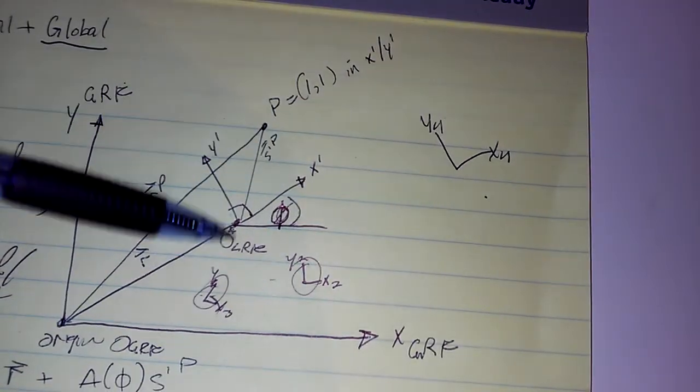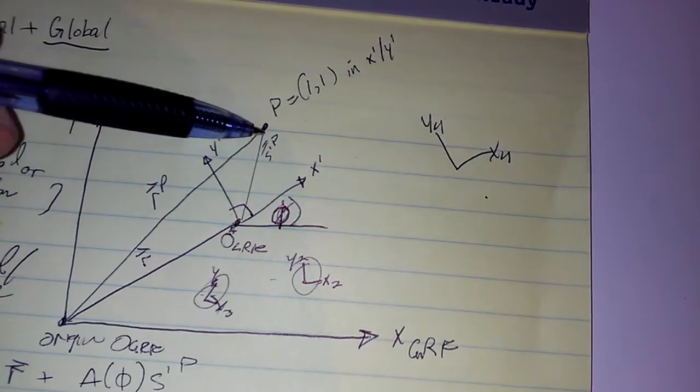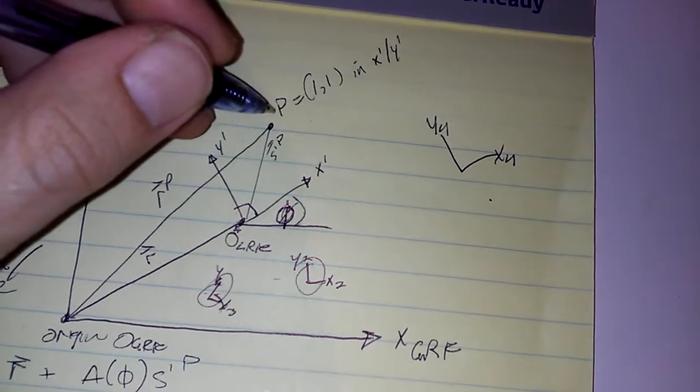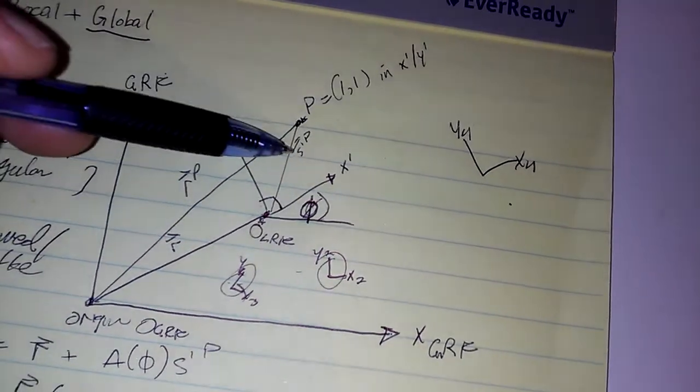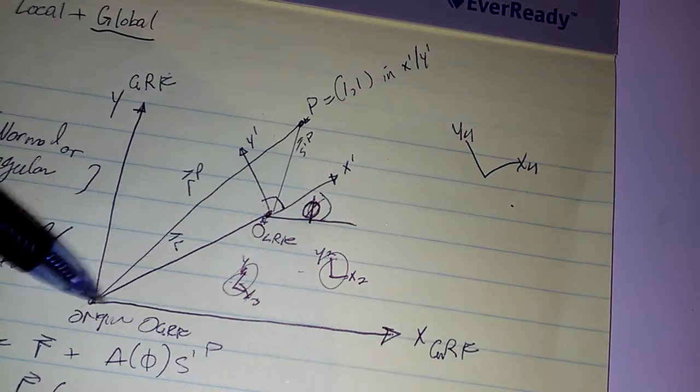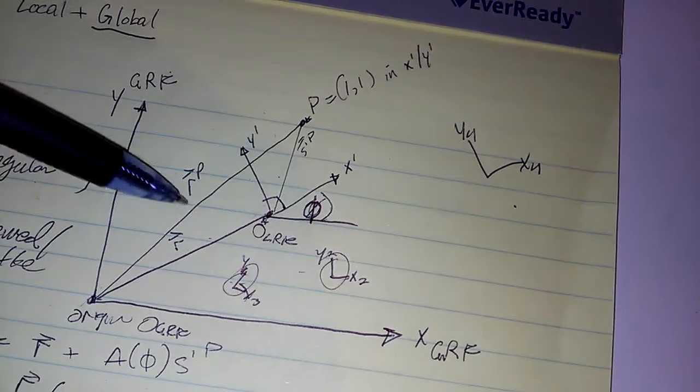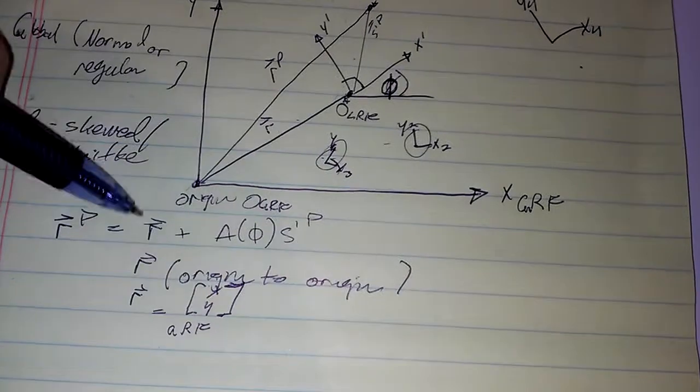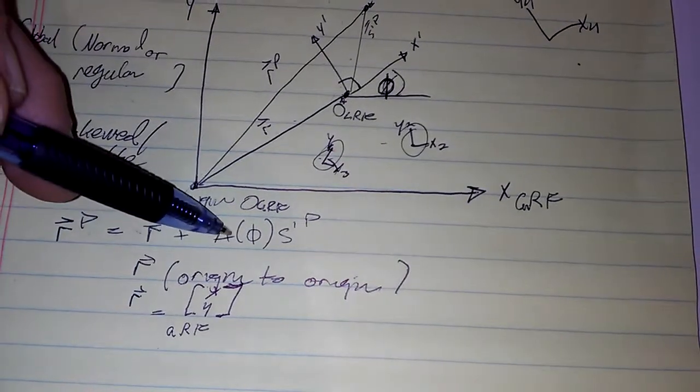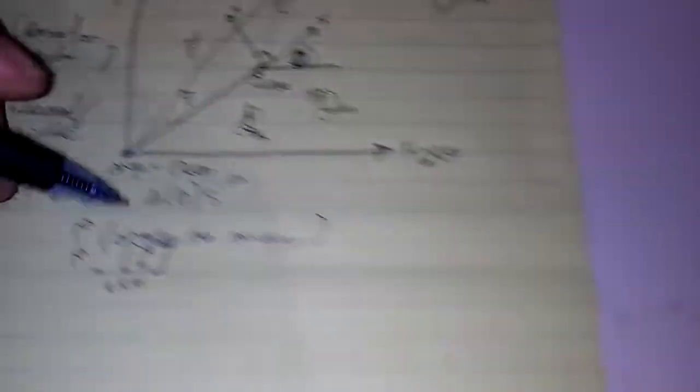So let's just kind of put that aside and say that this origin over here is located at a point xy. That will be good enough for now. So this other vector we're looking at sp, that's how you get from the origin of the local reference frame to point p, which is right here. And what we're really after is the addition of these two vectors. We want r of p. We want to go from the global all the way directly to point p in one fell swoop. And how do we do that? We go r plus A(θ) s prime p.